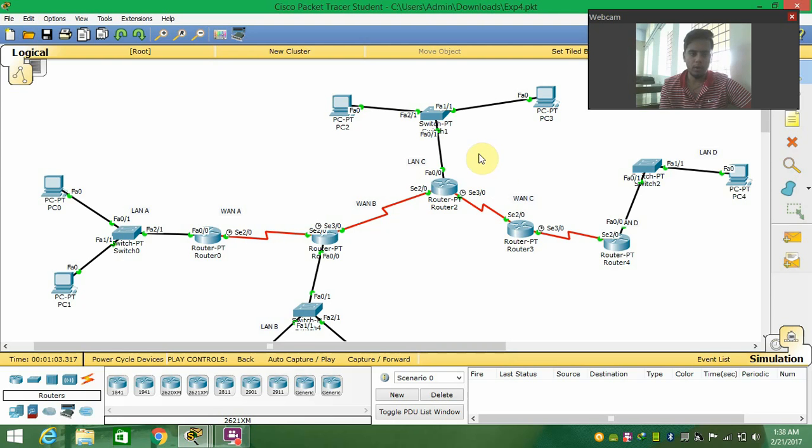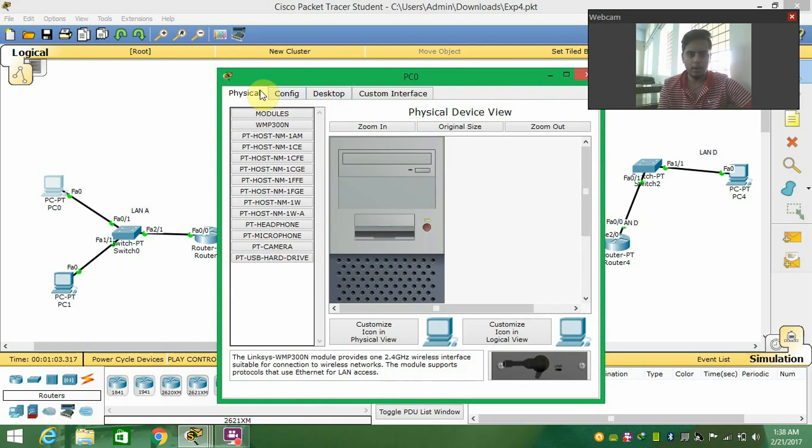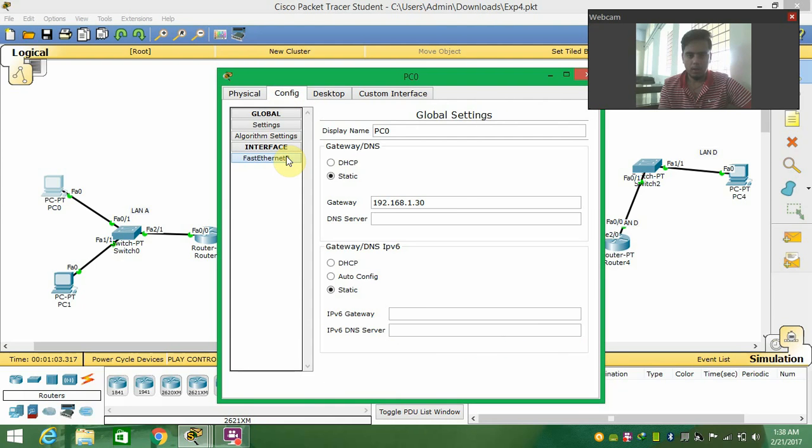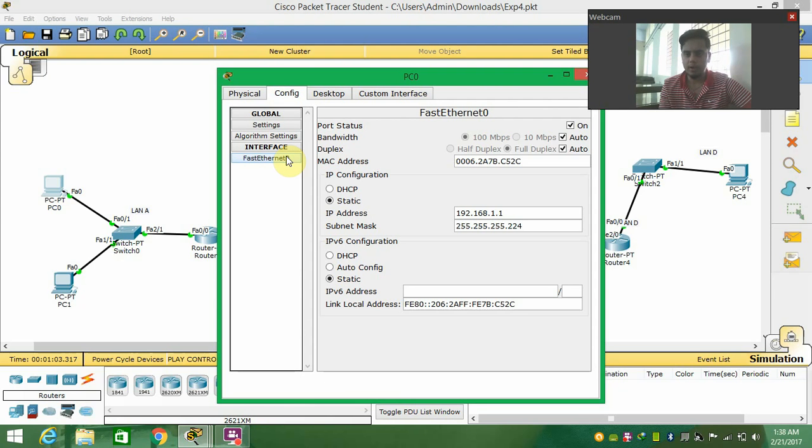So you can see here, in LAN 1 I have 1 switch and 2 end devices, and for each end device I have assigned the IP address.